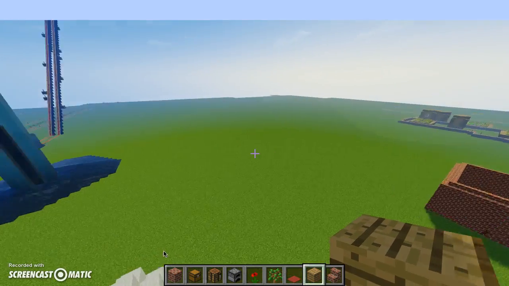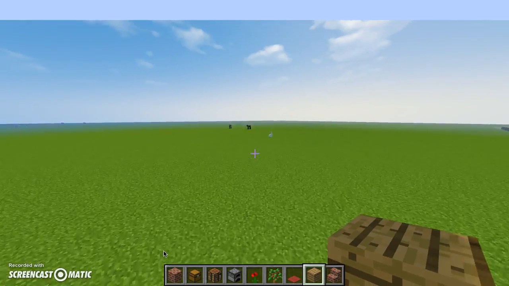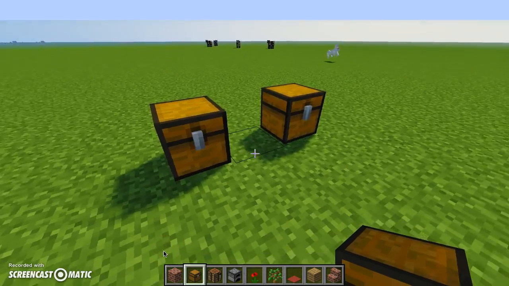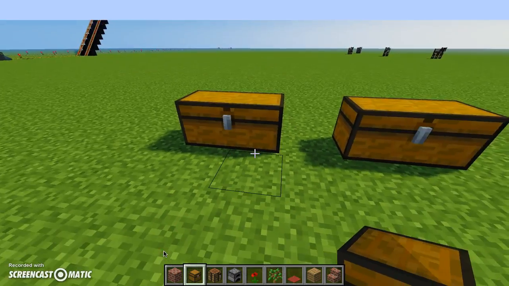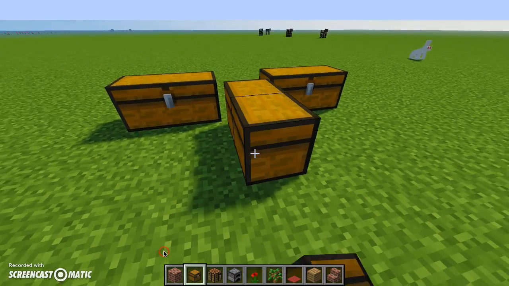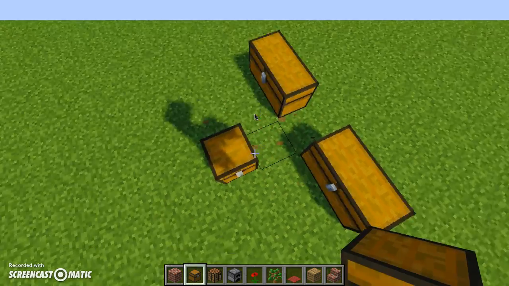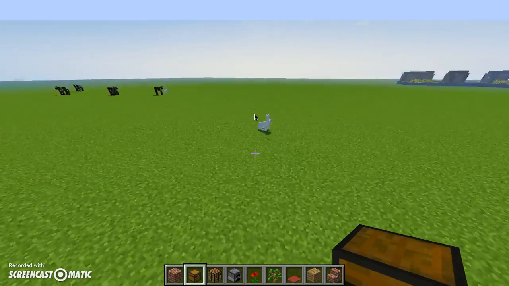And we're going to make chests. Made out of chests. It's called the chest room. I'm just kidding. I'm not making any chest rooms.